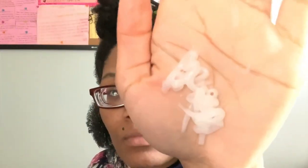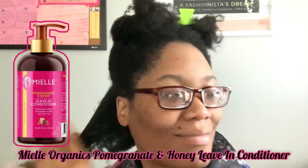So yes, now I'm just detangling my hair using just water, and now I'm going to apply the pomegranate and honey leave-in conditioner. So I really like the rosemary mint because of the tingling sensation on your scalp, but this pomegranate and honey scent, it smells so good. This is honestly one of the best smelling hair products I've ever used on my hair. I really like the way it smells, and I love the results, of course.